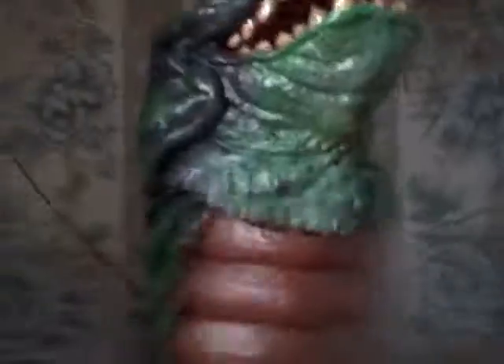Then we move on to the Drashig, whose appearance is amazingly cool. You've got the eyes, the teeth - I have three figures though. This is the only one where I haven't got the episode to go with, so I don't know the story behind the Drashig. Not that I've told you the story behind the others either, because obviously it's kind of a spoiler alert if you've not seen those episodes.